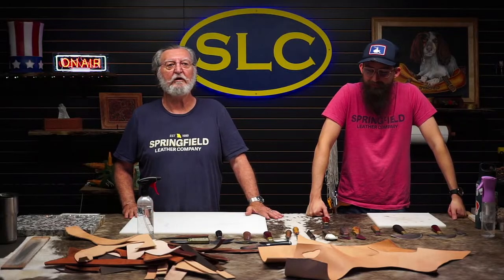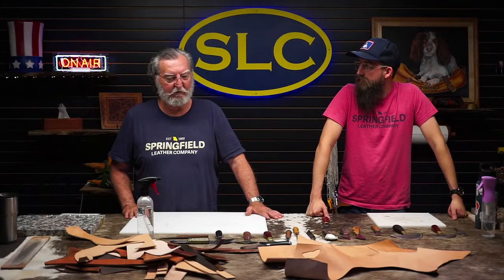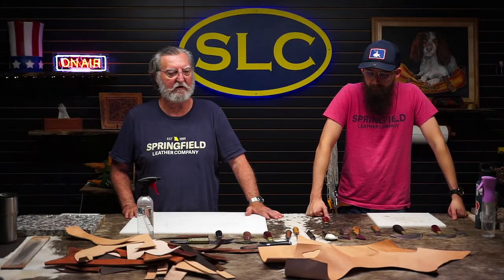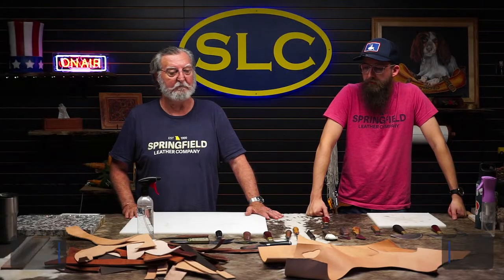But we're going to do a video today about skiving. Everybody always talks about the round knife, how I cut with a round knife. I'm going to cut a few things with it. Skiving is basically what this is about, and we've got several different tools we're going to show you. We've got a table full of knives here, because if you let me and Denny pick what we do, it's going to be sharpening knives. And several different kinds of leather.